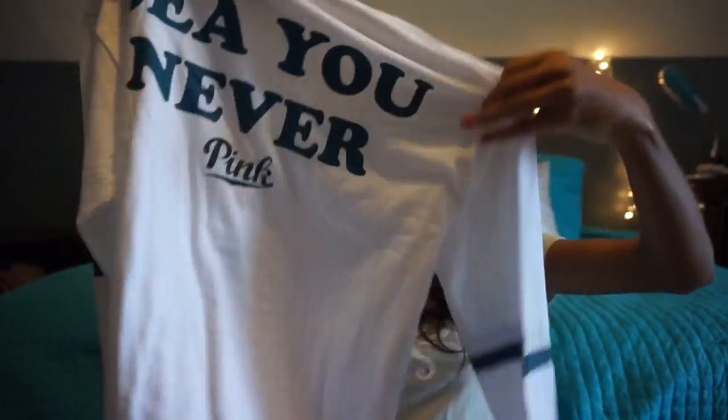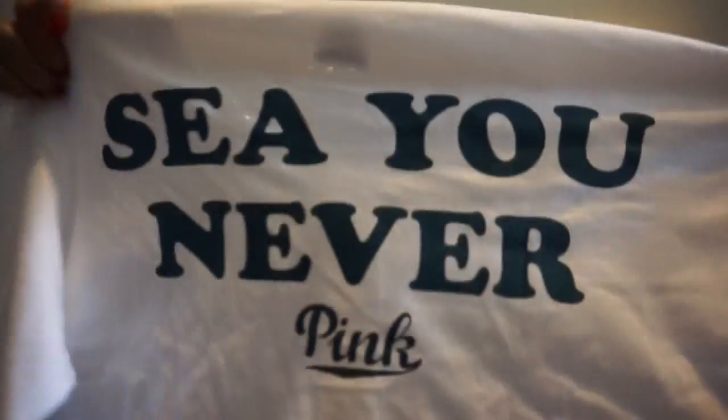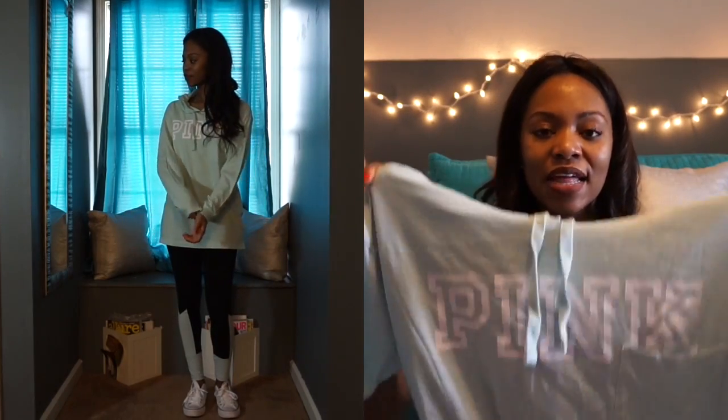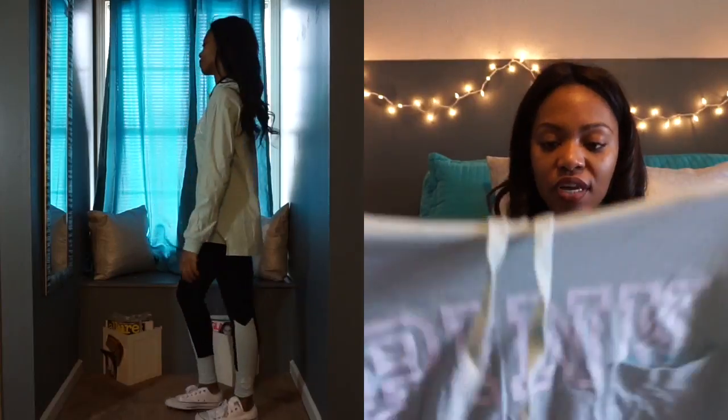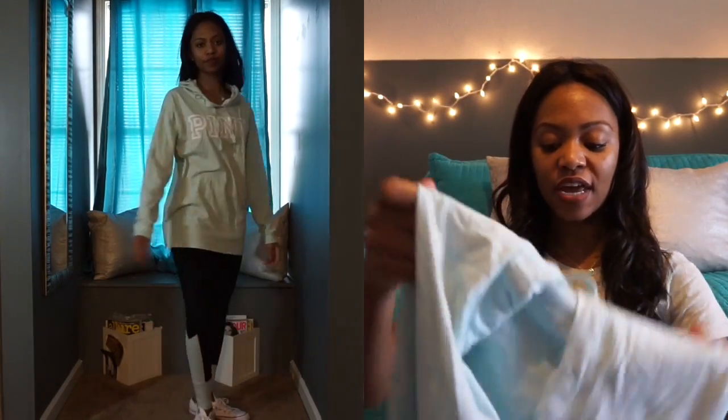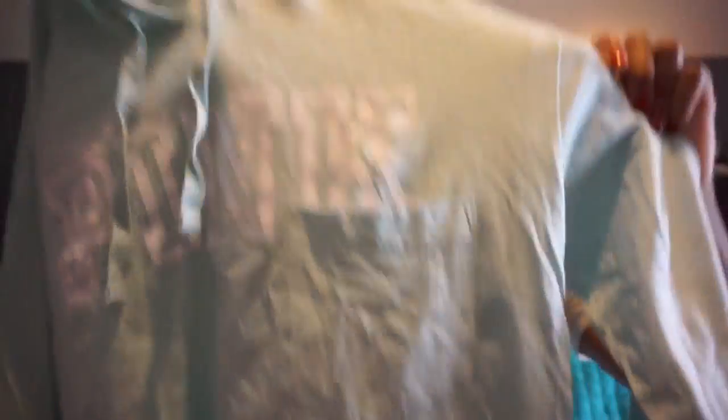I love long-sleeved t-shirts, and all I bought was long-sleeved t-shirts. I thought this was a really cute long sleeve that I could wear to the beach. This is super wrinkled but I love it. This is an extra small — be aware that some of Victoria's Secret stuff runs kind of weird, because this extra small is huge. It's very comfortable though. It doesn't have anything on the back, and it has a hood — I love that it had a hood. And it also has a front pocket. It's a really cute shirt; I'm in love with it.